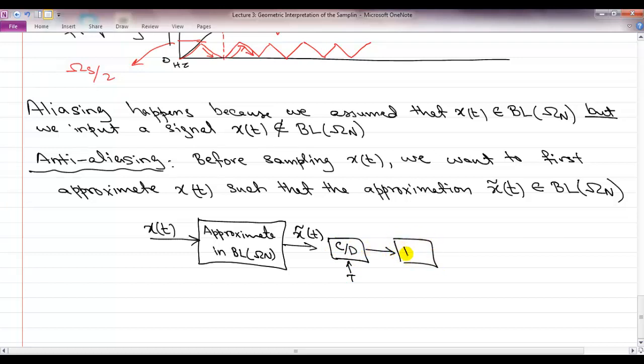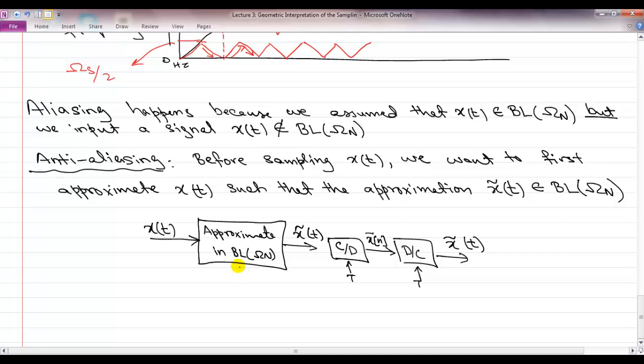And of course, if I convert that sampling system, so this is x[n], if I convert it back at the output, now I'm not going to get x of t. At the output, what am I going to get? X tilde of t. But we are willing to sacrifice exact recovery of x of t so that at the very least we don't introduce things into our signal that never existed. Okay. The question is, how do we do this approximation?